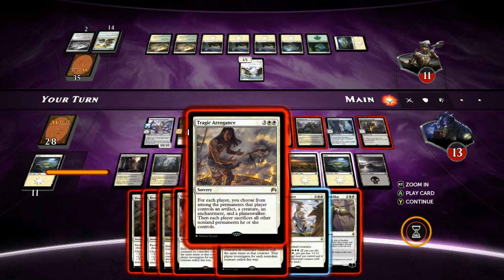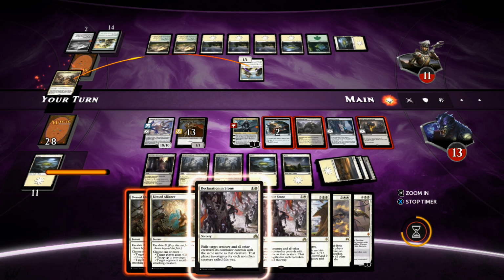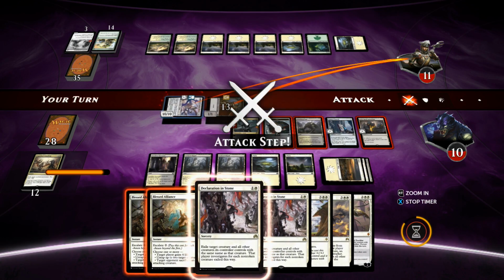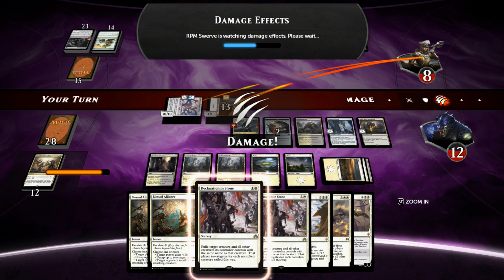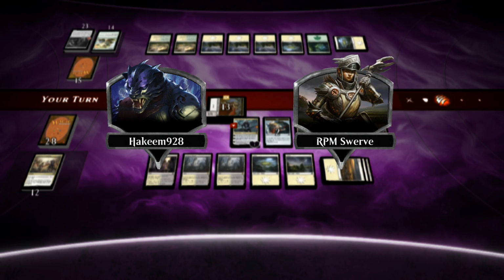Still a recording. Tragic Arrogance. So we're going to do this. We're not going to bother activating the Sorin. He has no cards. Let's just swing with the team. Exile 20. Punch him for 23. Like, what? Why? Why do you hang around that long? I mean, how do you think you can win? I don't know. I don't know, guys.